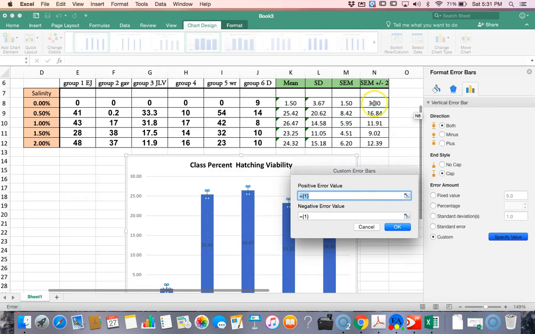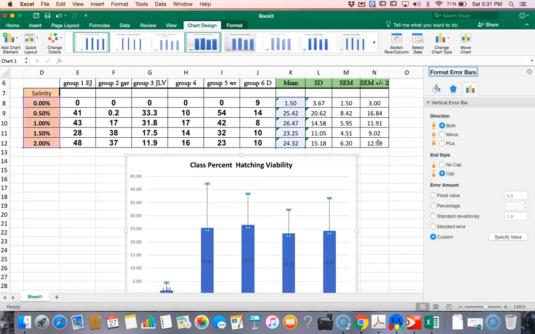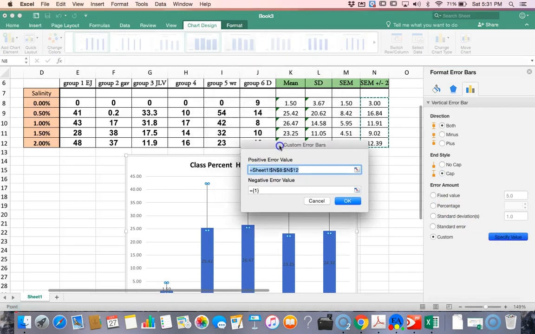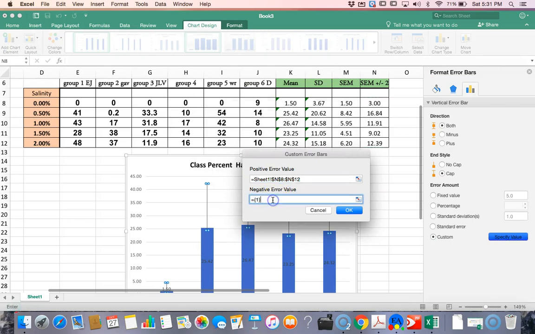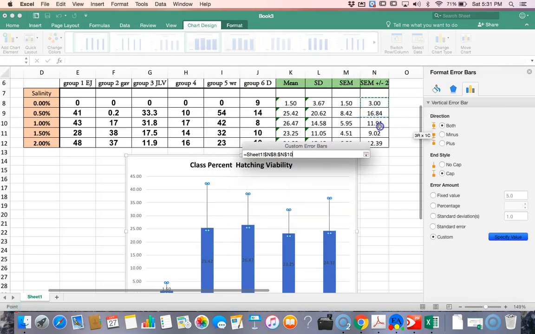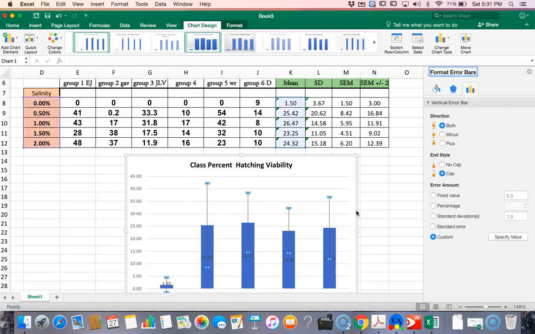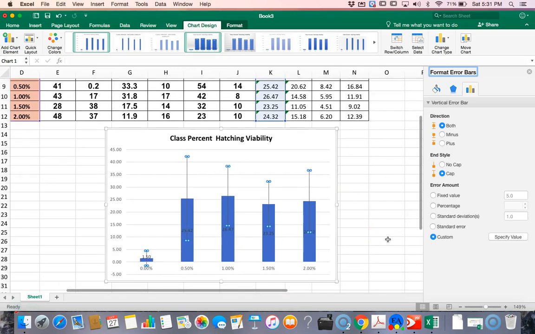So here's the plus part. I'm going to drag all of this, hit enter, and that's not good. It just gave me the positive. Specify value again. I need to click this and click these as well and hit OK. So now I have my error bars.